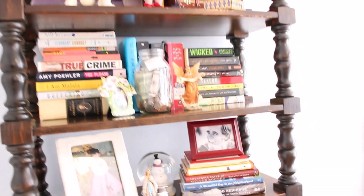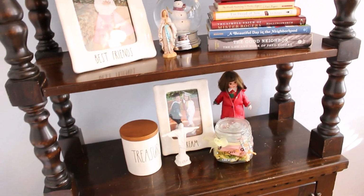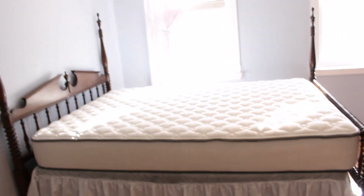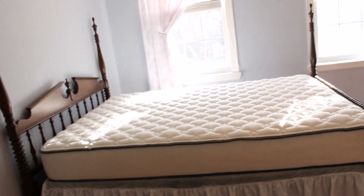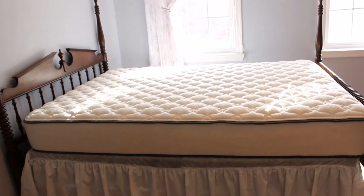I have all of our Mr. Rogers books over here, and a couple pictures of Rebecca throughout the years. So this was a really fun project to do, and now it's just time to work on the bed. We had a new mattress delivered, and I have washed all of the linens and everything, so I'm going to put the bed together and I'll show you what the room looks like when it's all done.